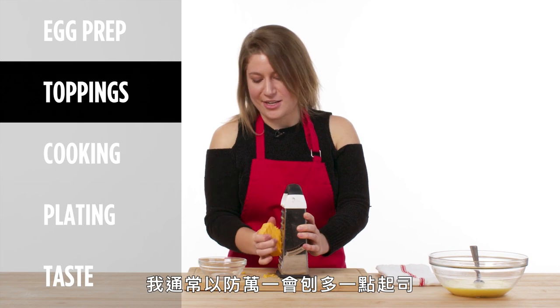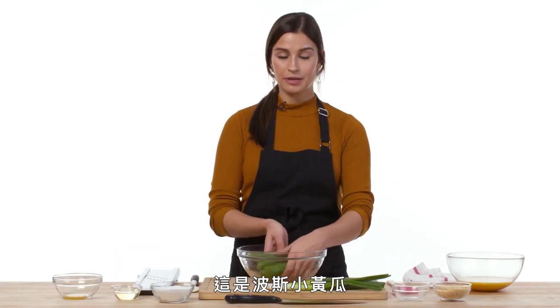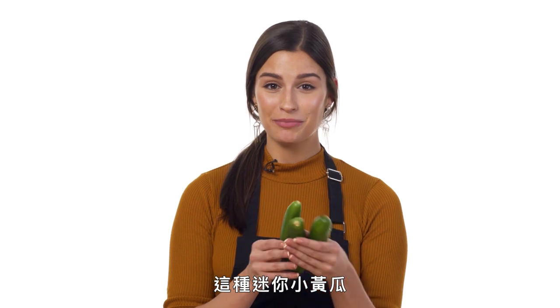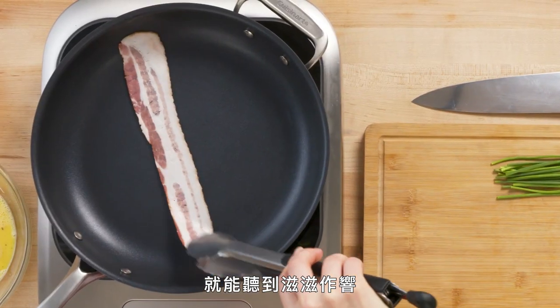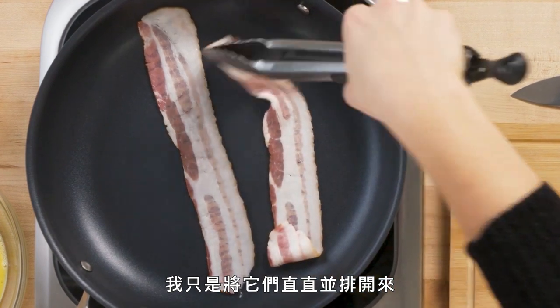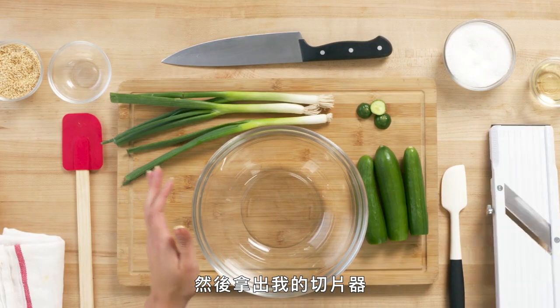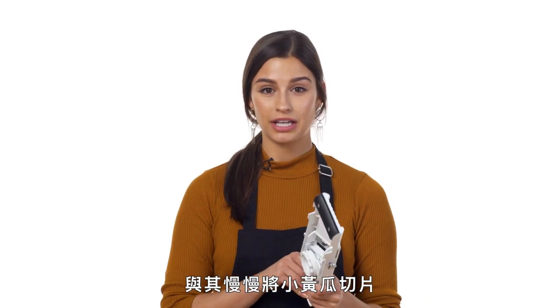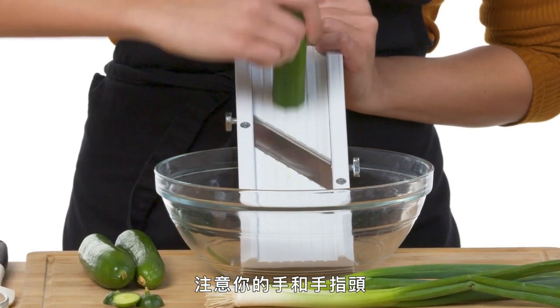I tend to make more cheese than I need just in case. You can never go wrong with cheese unless you're lactose intolerant. I'm going to make a cucumber salad with a little honey and rice vinegar. I have my Persian cucumbers, which are the little baby cucumbers. I'm just going to very quickly chop the very end off. Then I'm going to take my mandolin rather than individually chopping all of these cucumbers — it makes it really nice and uniform. The thing about the mandolin is you have to be really, really careful with your hands and your fingers, so be careful, kids.